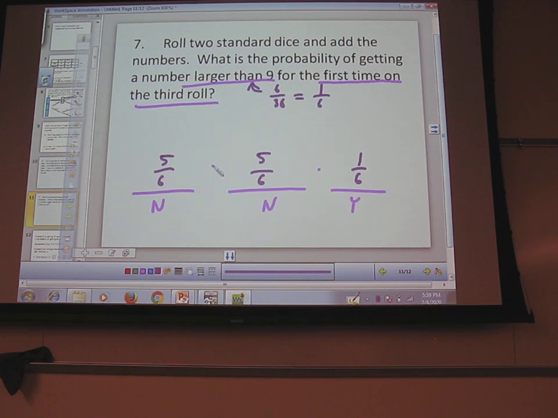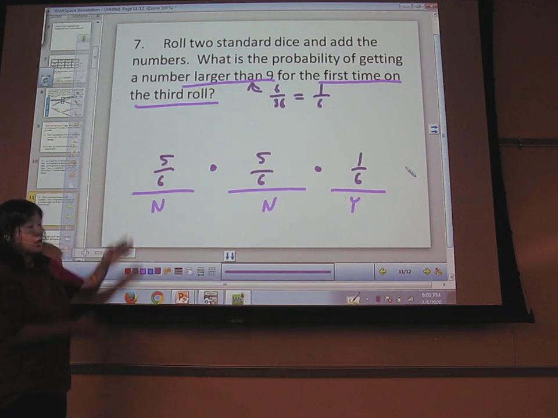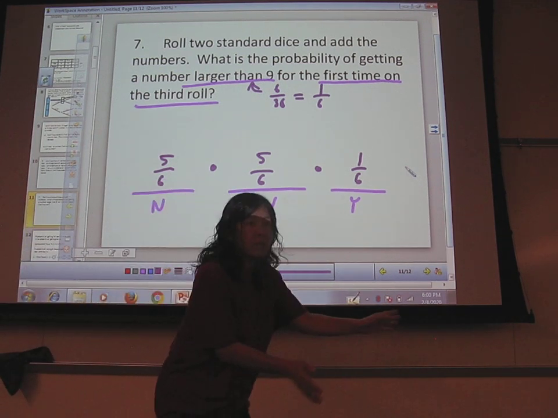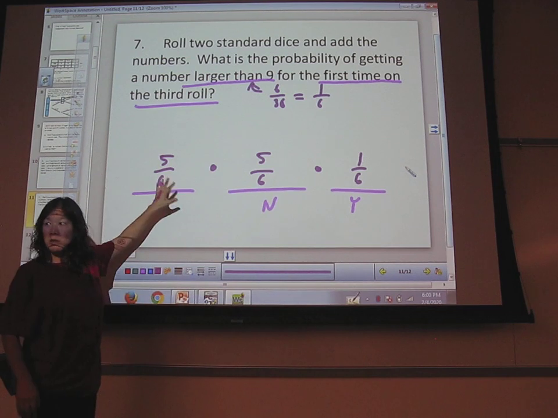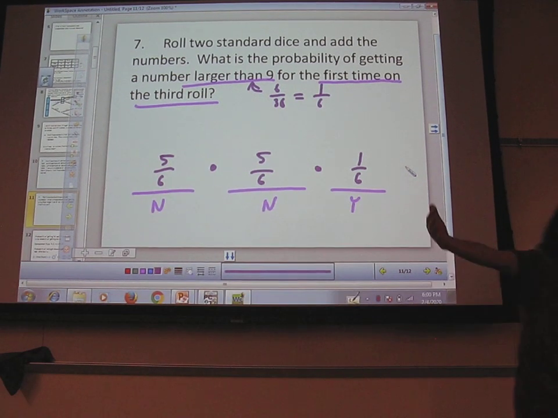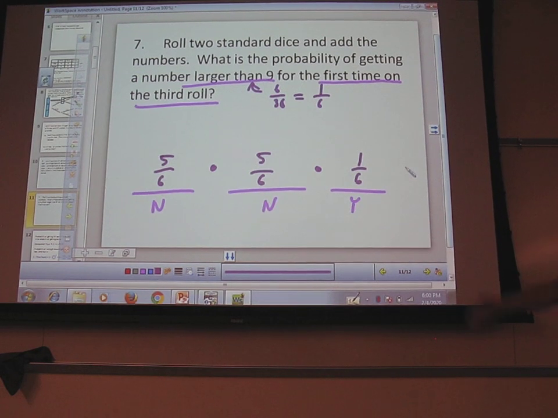So, and then it has to be no and yes. Everybody understand that? That's the tree. The first branch was, I rolled, did I get it or not? No. Then you go to the no branch. Do I get it or not? No. Did I get it? Yes. So it's no, and yes, and we try it again. And we multiply. Everyone say it together. And we multiply. Ready? 1, 2, 3.